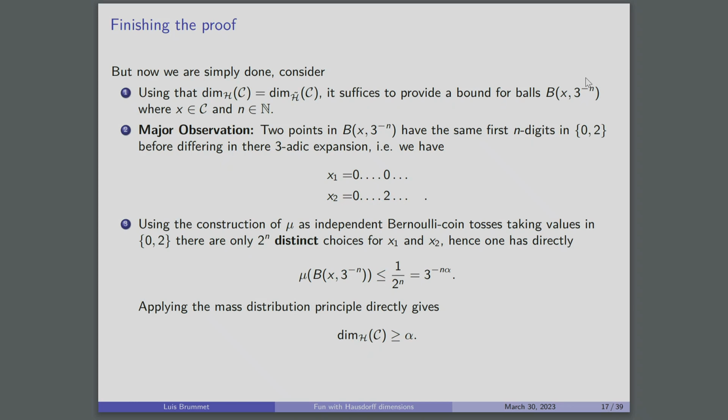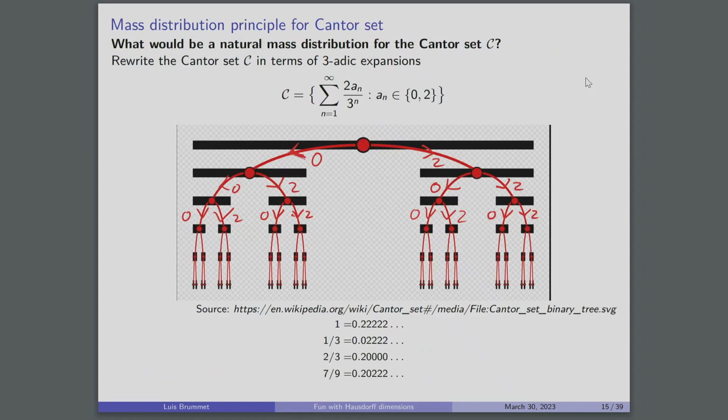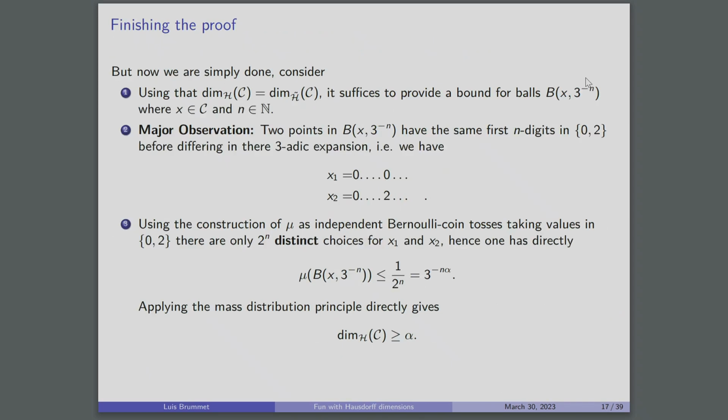This means that taking 2 points in it, going back to our graphic from before, since they're 3^{-n} close to each other, the first n steps in this graph have to be the same, because that is exactly the given distance in the triadic expansion. So for example, let's take those 2 numbers x_1 and x_2 in this triadic interval. Then you would both start with 0, take n steps, and then on the (n+1)-th step you can differ. By the construction and thinking about those IID coin flips, the question would be, how many different choices do you actually have for points in such an interval?